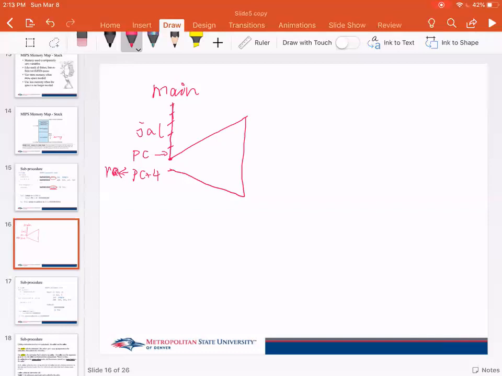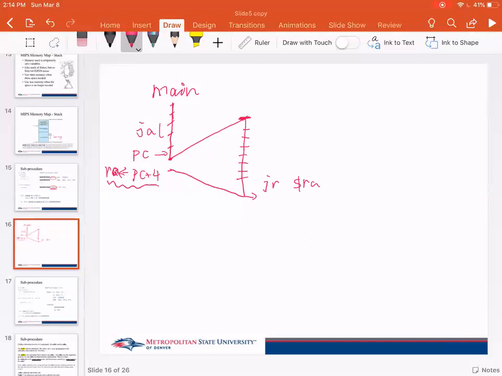So before the subroutine is executed, the RA is already updated with PC plus 4. Then we just perform whatever instructions are included in the subroutine. And the last step of the subroutine is always JR $RA, which basically means return.